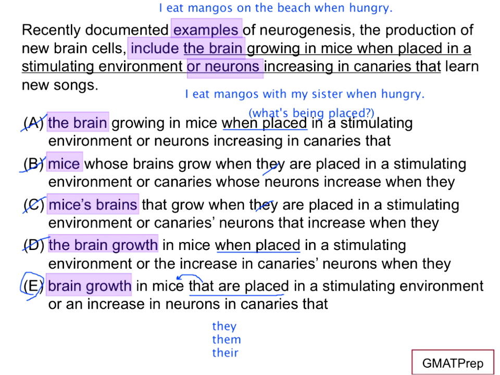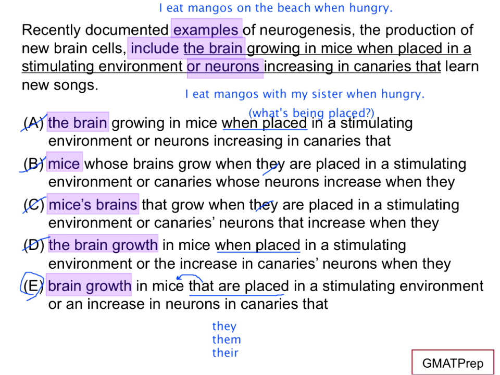I do want to point out one reason why people might eliminate E. And this is something that happens on hard questions. It's something I want you guys to start looking for. On hard questions, on verbal questions, they are going to try to make the right answer look a little bit wrong or off or weird in some way to give people a reason to not pick it, to cross it off. Okay, so one of the things that we didn't use on this one was parallelism.